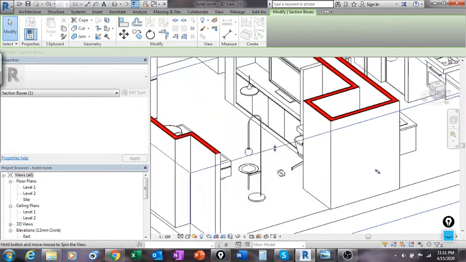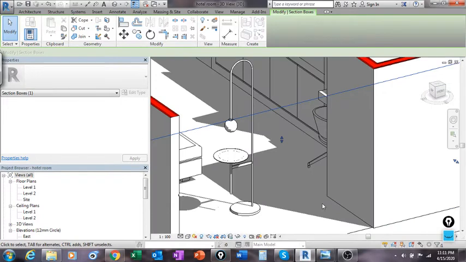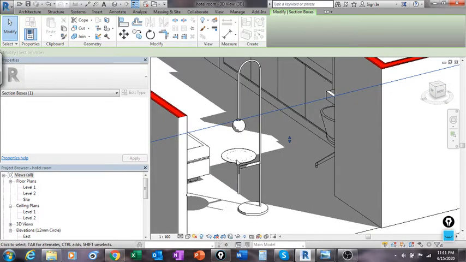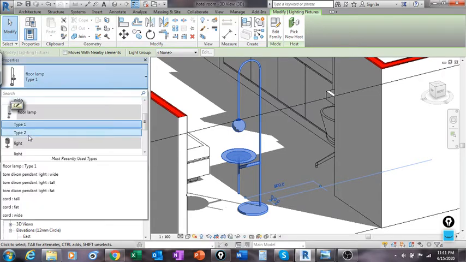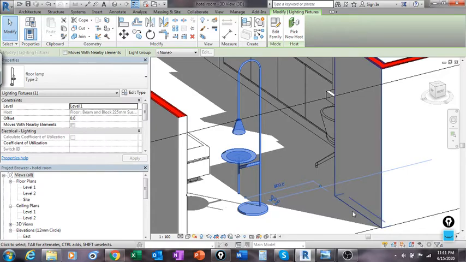Okay, so I can see right now that's my floor lamp, and I select it, and it's type 1, which is displaying the ball. If we go right here to type 2, now it's displaying the cone.